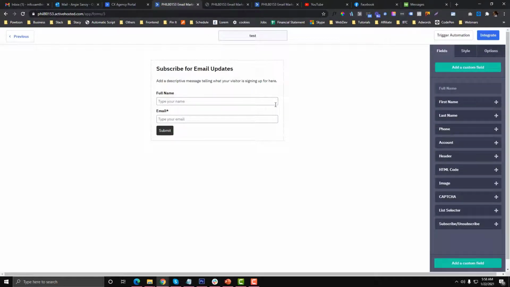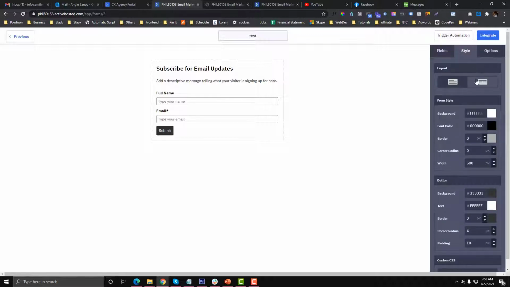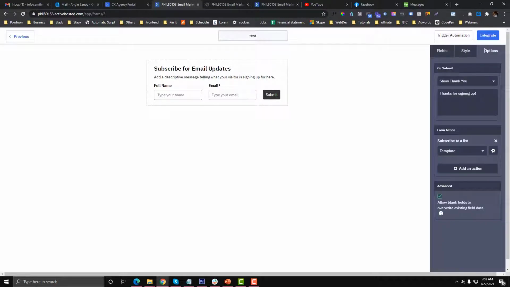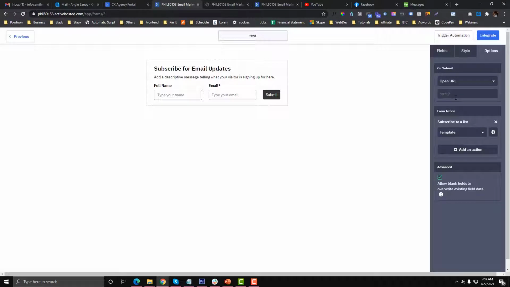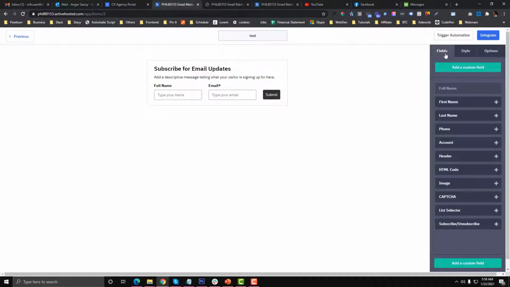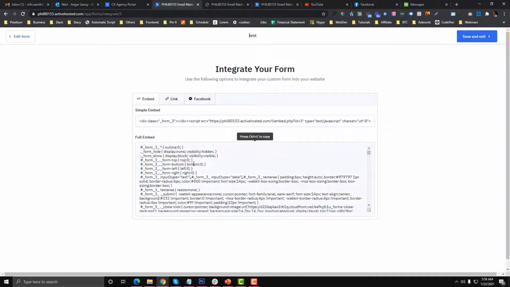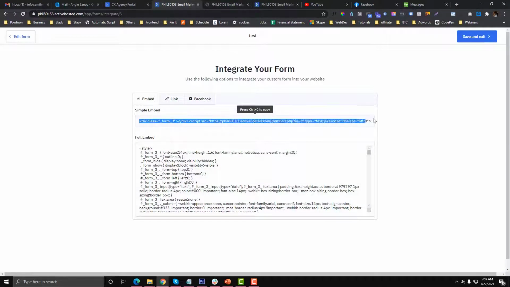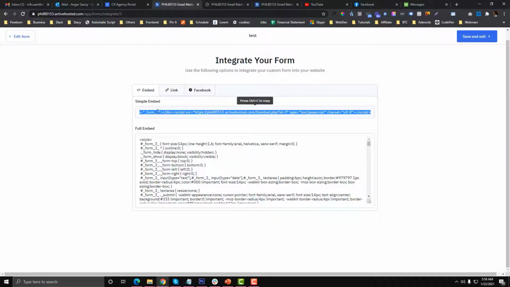In these options here, you can play around with the styles. For the styling, you can make it that kind of layout. In the options, you can definitely change the text of the form and also the thank you page. If you don't want the message, you can also use a specific URL for your thank you page. So that's how it works. Let's update that form. Once you already have that, you can just get the script to embed that form in your inner pages. You can also use the style option.